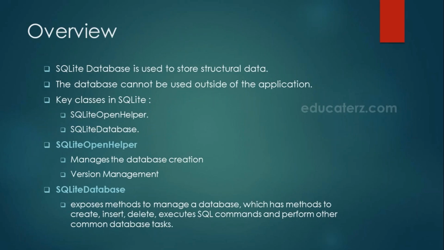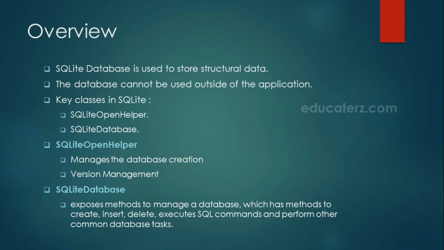SQLite database is used to store structural data, relational data. For example, the students of a university, their details, or employee details of an MNC company where we'll have huge data, where everything is structural. The structure is predefined with the serial number, first name, last name, employee ID, joining date, years of experience, skill set, salary, location, something like that. This is a predefined structure. For every employee, these details will be there. That is the structure of the data.